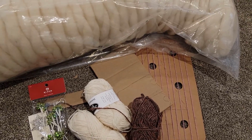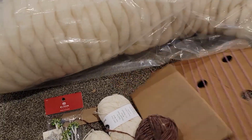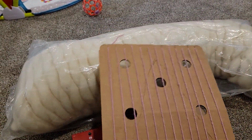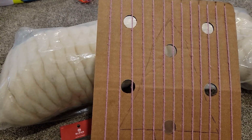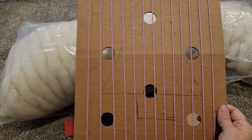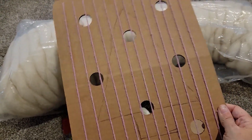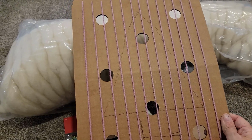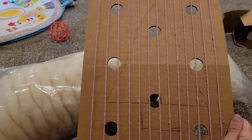We've got our tools to make our own woven Christmas tree. We have the loom, basically a tapestry loom, but it's really a cardboard loom. I've already warped this one, but that will follow after. I'm going to put the footage in where I warp it after I go through the supplies. So, piece of cardboard. This one's roughly 12 inches by 16 inches.